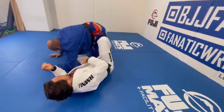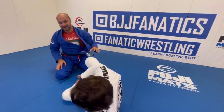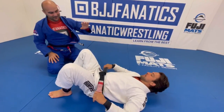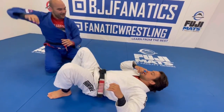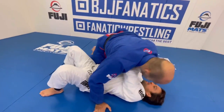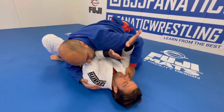Oh, that's incredible. First of all, what's the mindset on side control and on turtle? You showed this example on half guard, but while you were showing, I was wondering what you do on side control and turtle regarding the idea of not letting the person. The idea on side control is the same idea. You pass my guard, I lost the guard over here. Now the same idea, frame over here, X.